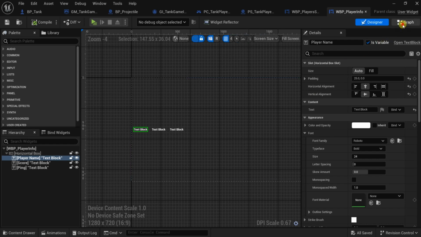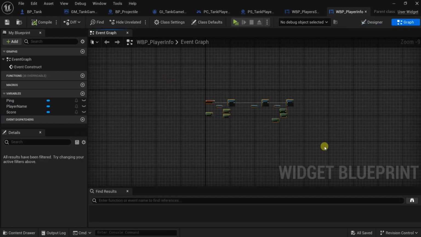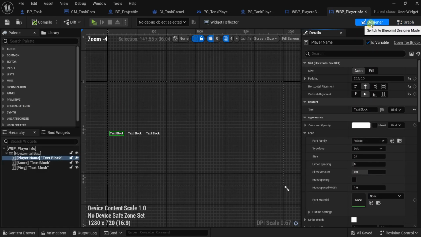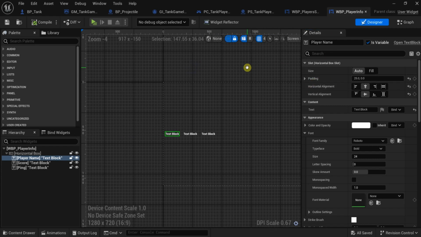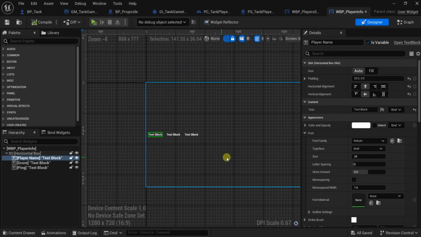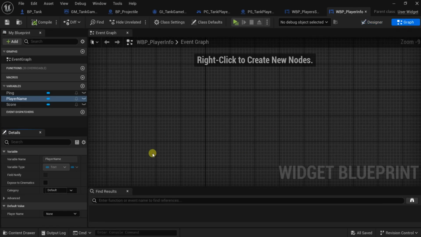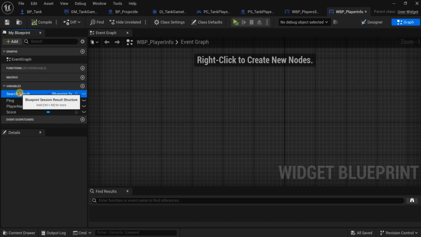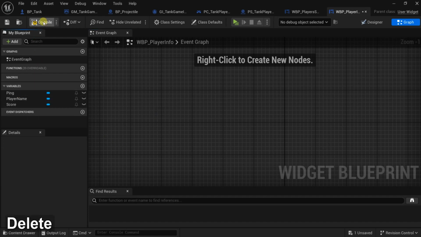let's go to the graph and delete everything. We do not need all this. Also delete any variable that you do not need. Now after we deleted all the other variables, also don't forget to delete this search result.